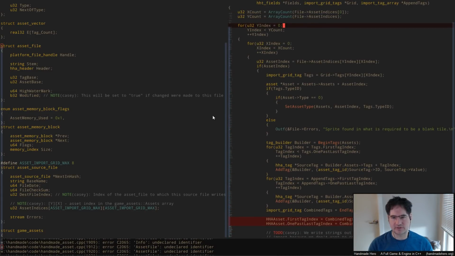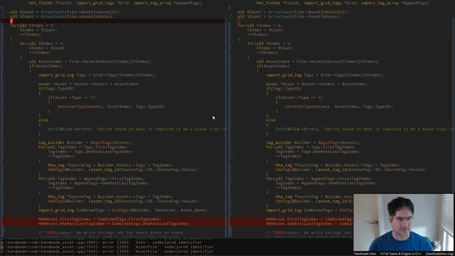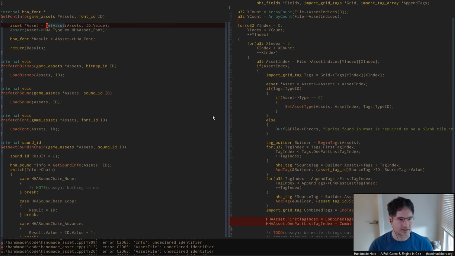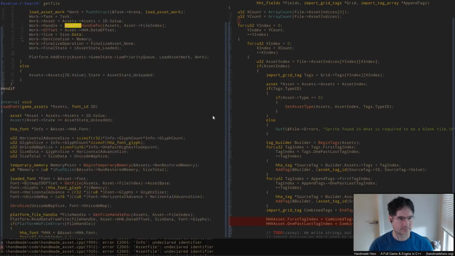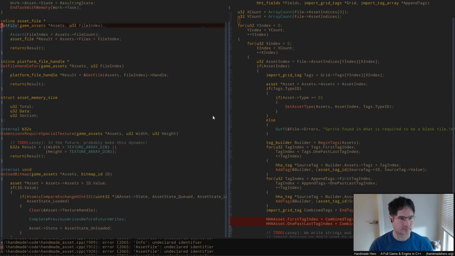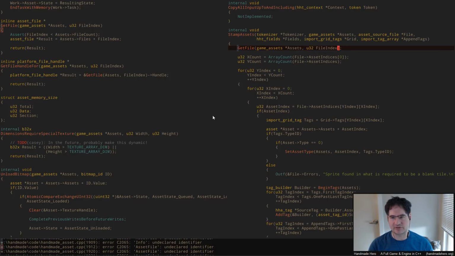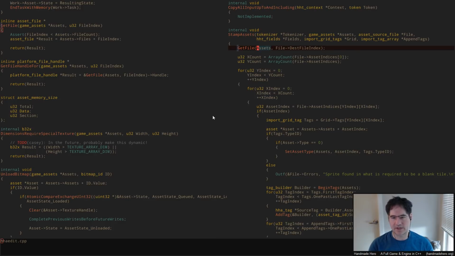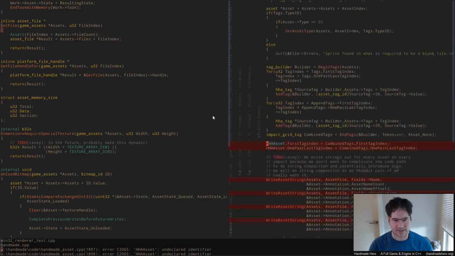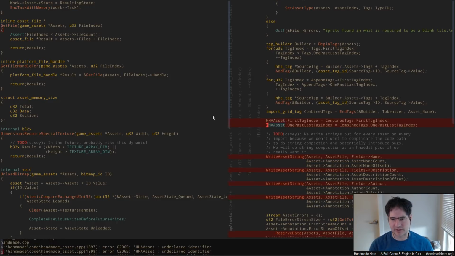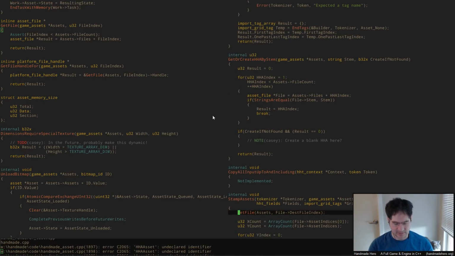And so we want to get that by index. So we want like get asset file or get file. You know what I mean? So in here, when we actually go to write this out and we're calling stamp assets, we want to be able to get the file in question. That file is going to be whatever our source says it's going to be, and from then we should not have a problem with that. Oh, and sorry, that's called asset file. Right.